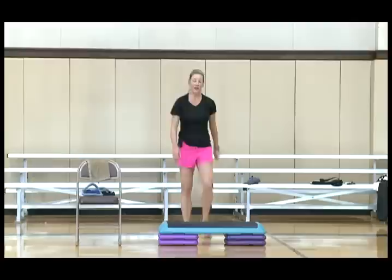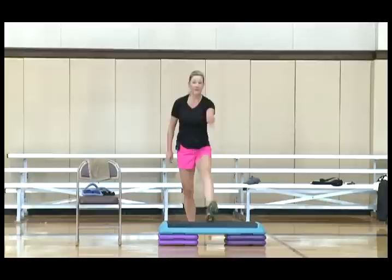Okay, I'm going to switch leads. Now I'm on the other side. For me, it's a left, right. Left, right. Slow first. Here we go. Left, right, left, right. Good.